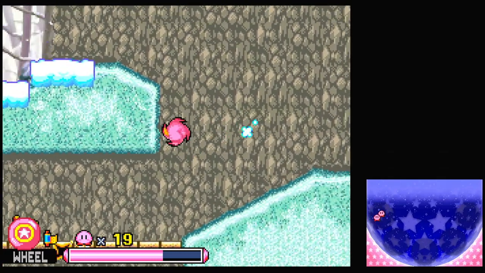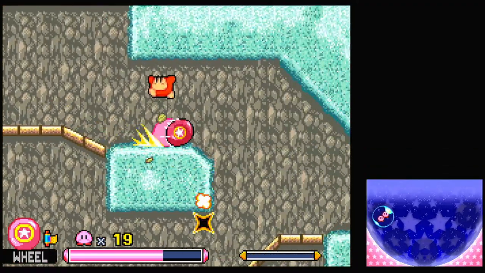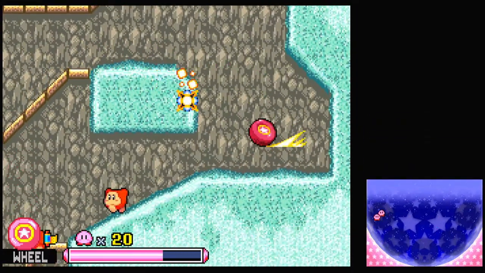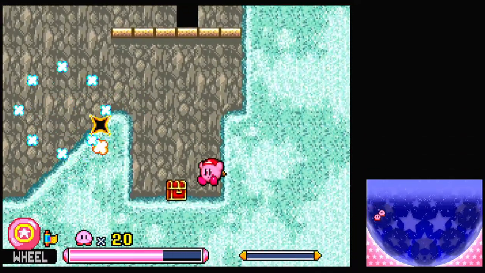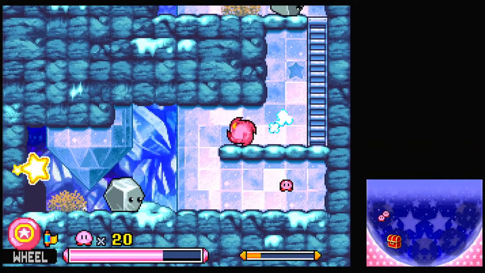Okay. Stop bumping into the wall. God damn it. We'll get the one up. Go through here. We're going so fast. No. Can I get there fast? Yes! We got it! We got it! Oh, whoa, that was so close.